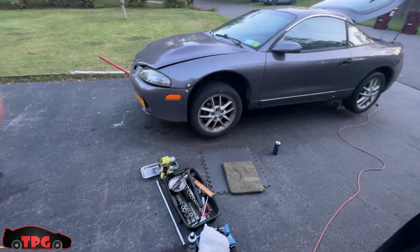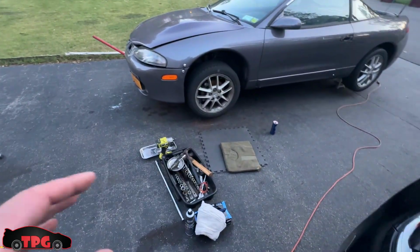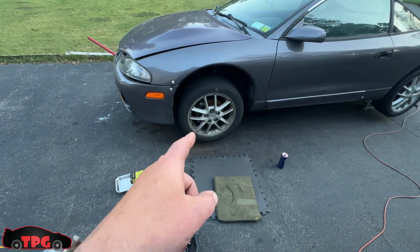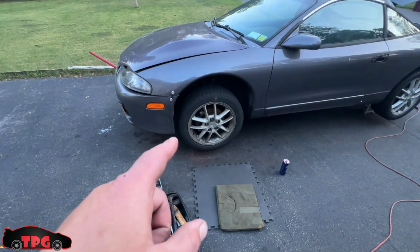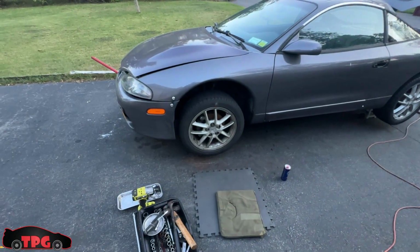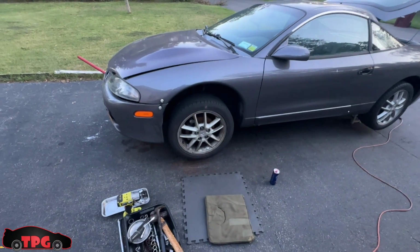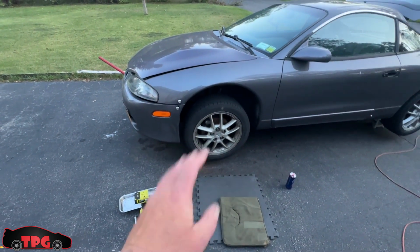Hey there, folks. We're out here yet again. It's the next night. My transfer case is downstairs. I just added a little bit more of the rust dissolver on some of the cast stuff. Now I'm going to work on pulling this wheel off because we have to get to this axle, pop it out. This one sucks. I hate this one because it's got the carrier, the two bolts on the back of the block that you've got to get to. So I'm going to rip this wheel off, get this axle popped out.